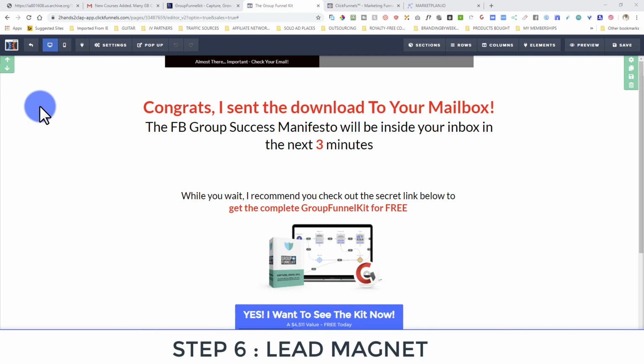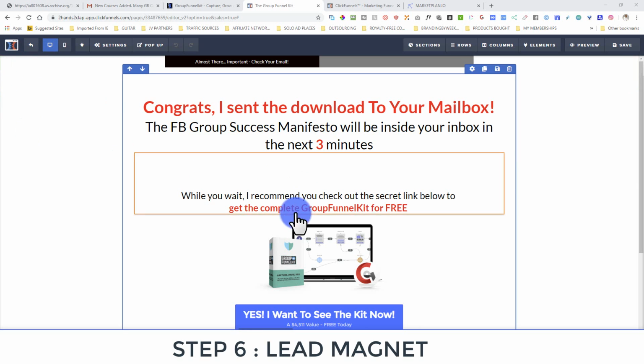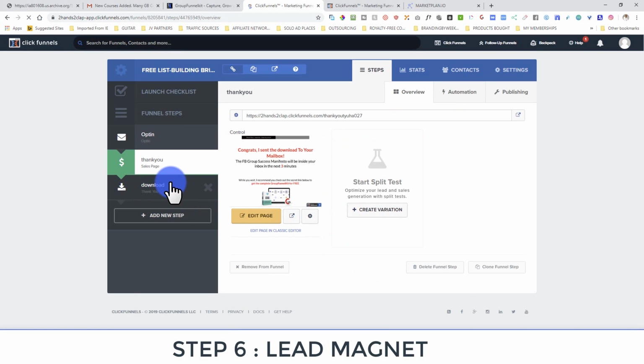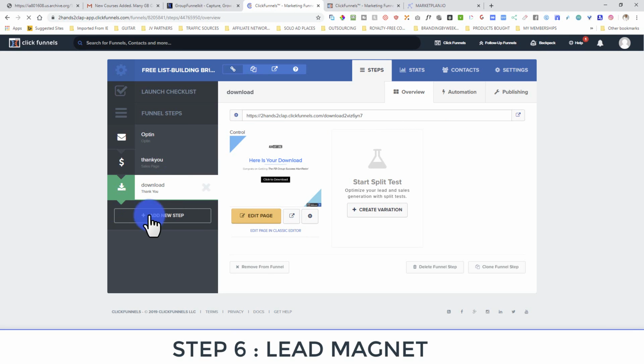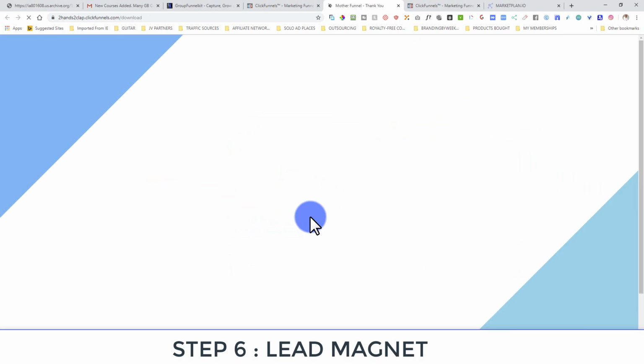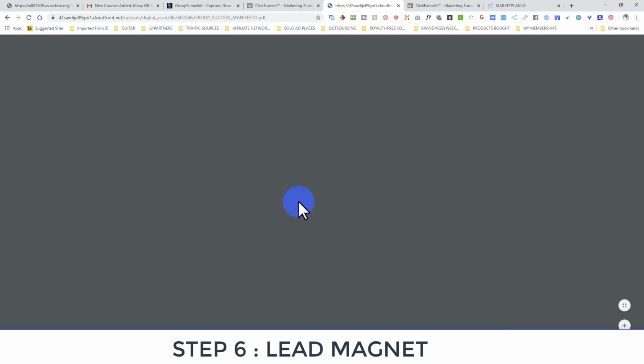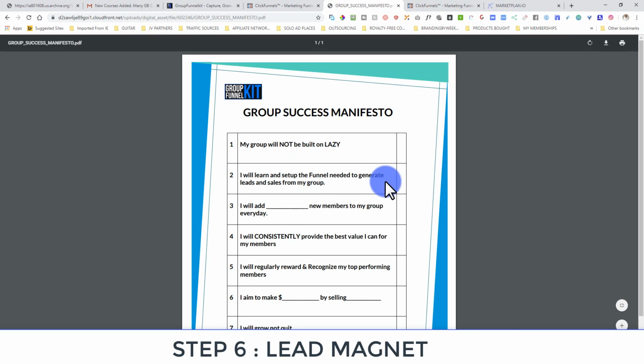Now, when you have your lead magnet and you've decided what it is, the idea is that you will attach it to your download page. Okay, so it will be here. I'll show you. It will be here that people will access the download. So if I click this as an example, here's what happens. They can now access this download. That's the magic of it.